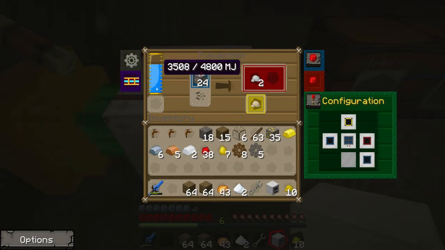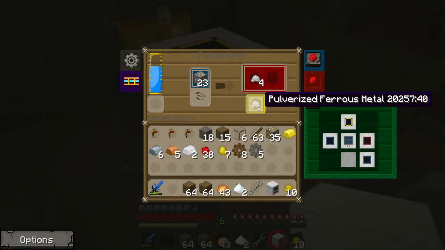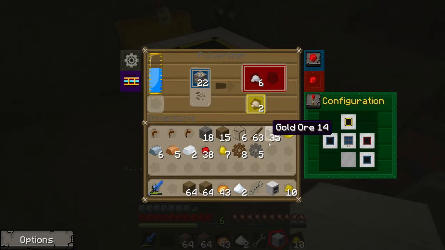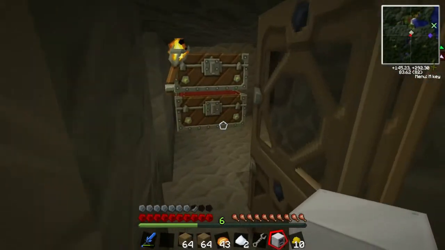And as you can see, the more power it has, the faster it'll pulverize for you. And here you go. It's actually made some pulverized furious metal as an extraction, I guess, as a secondary dust. And there it goes. It's made another one for me. And there's a percentage chance that upon every pulverization you can get an additional item.